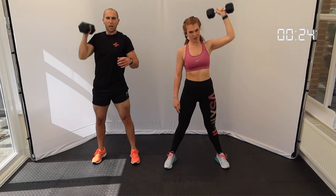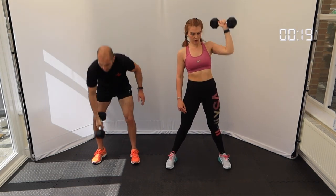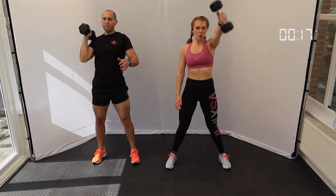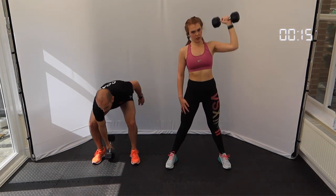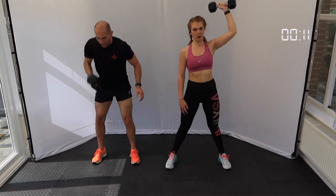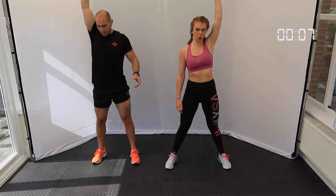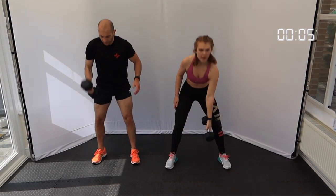Keep that dumbbell nice and close to your body, using your hips to get the weight overhead in a snatch, and then really drive all the way from the shoulder for the second part. Good, nearly there now. Last rep, here we go.